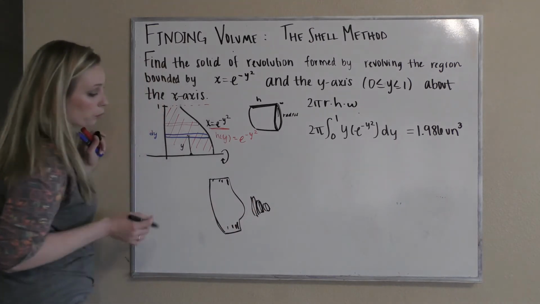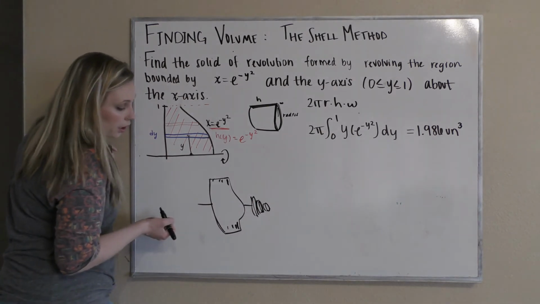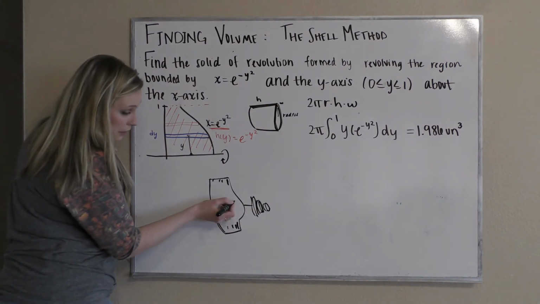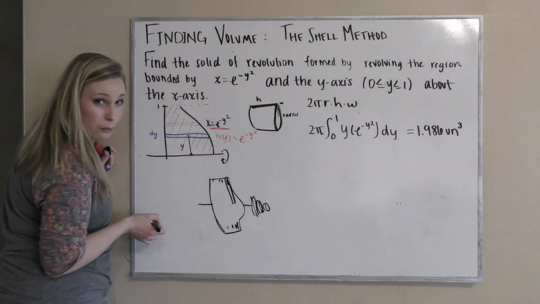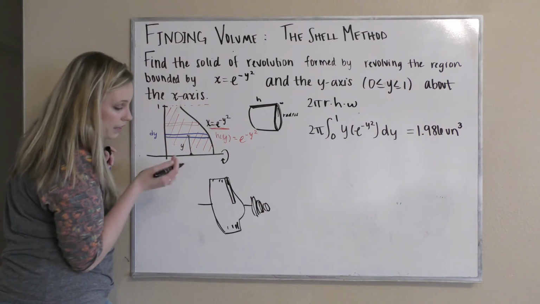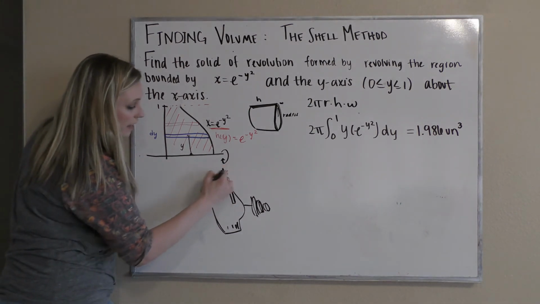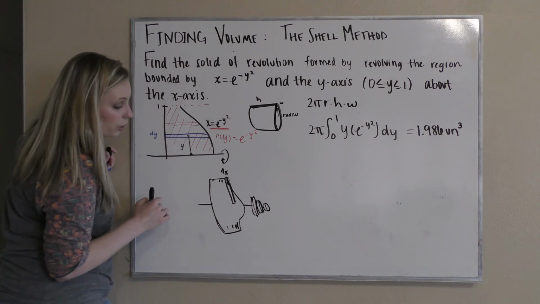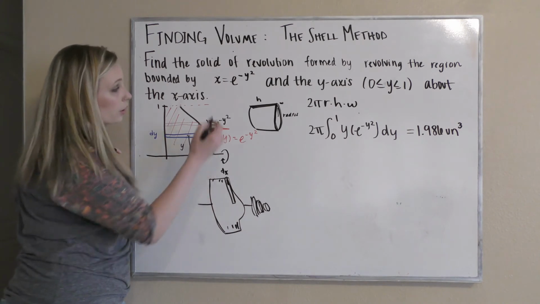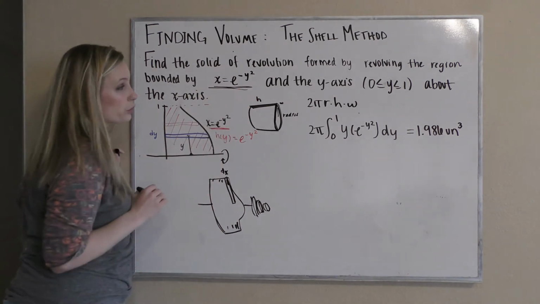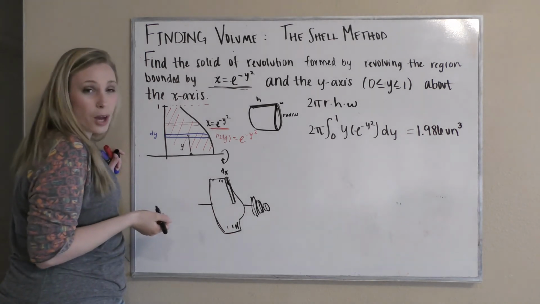Now, one thing that you need to know is that this is the axis right there. In order to do the disc method, you would be cutting that way. You'd be making discs in that direction. And when you cut in that direction, everything is going to be in terms of x. To rewrite this equation in terms of x, you would need to do some serious algebra. I'm not saying that it's impossible, it's just a lot more work.